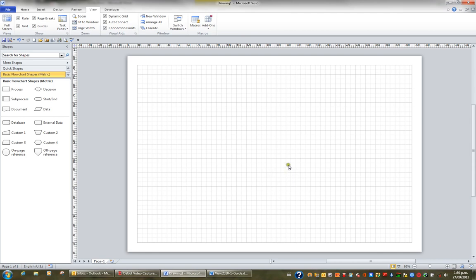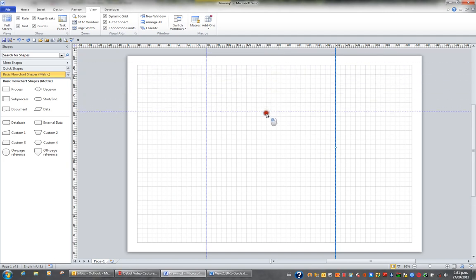Now, guides. Guides help you line things up. I don't have any guides at the moment, so I'm going to create some. To create a guide, I'm just going to drag my mouse off the vertical ruler, and what I'm creating is a guide, and drop it about there, and I've created one guide. Let's drag the vertical ruler again, and we effectively create another guide. If I drag from my horizontal ruler, I've made another guide, and drag again. You can make as many guides as you like for lining things along and lining things up to.